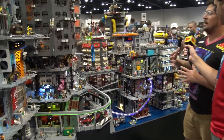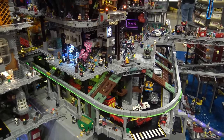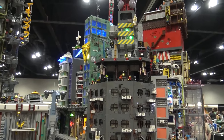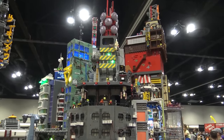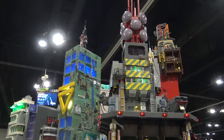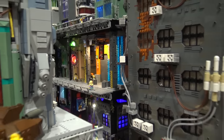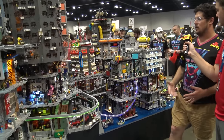I wanted to break this collab away from the standard collab where it's a rectangular structure. When we were expanding from 08, which we started with, I was thinking how can we expand but differentiate the build from a standard collab and elevate it? That was my idea, and it's worked out just perfectly. I'm so happy about it. With the triangular shape to get this irregular shape, we get more viewing angles for the public and for the AFOLs who are here.